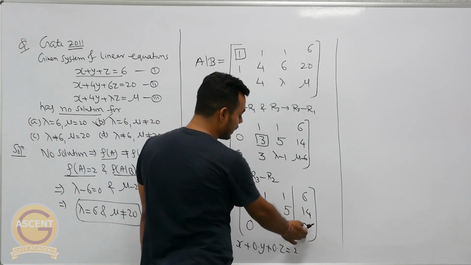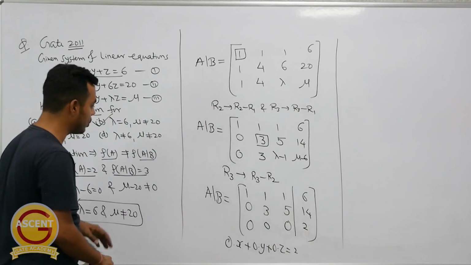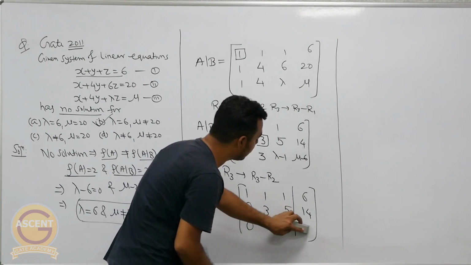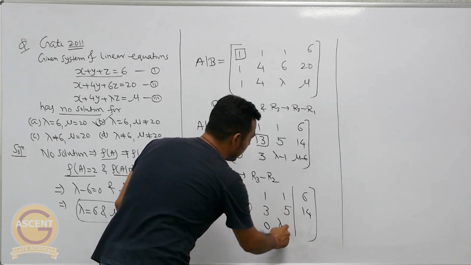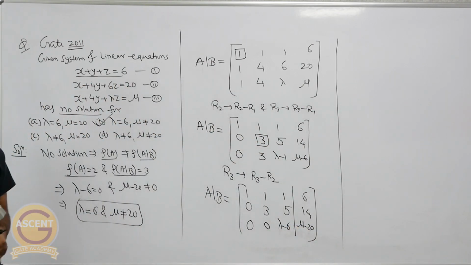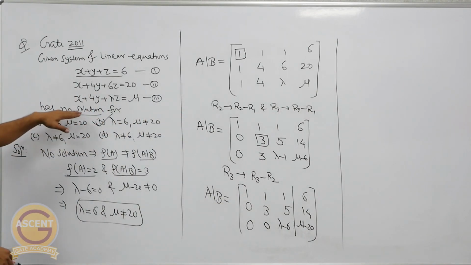So if the right hand side is non-zero and you have 0 here, then this system of linear equations will have no solution. So this was a very good question. Now with the help of the same example, we will see what should be the condition for unique solution and for infinitely many solutions. So the question is over. The problem was we had to find the condition for no solution. The correct answer is option B.